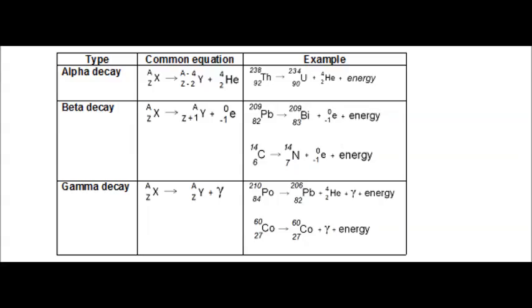So we've learned the basics of the three types of radioactive decay. Now tomorrow we're going to really dive into the equations which portray each radioactive decay occurring. So I presented you with a chart that displays these equations. Now we're not going to go through with it in this video but I encourage you to look at the equations, study them, and come in with a slight understanding of what's going on so we can really hit it hard tomorrow.